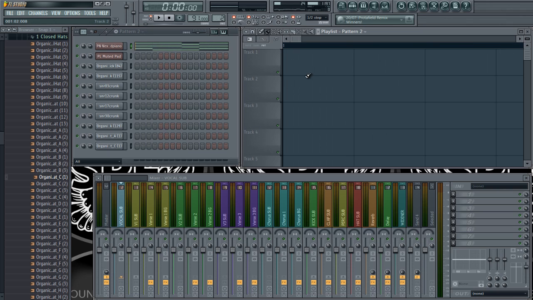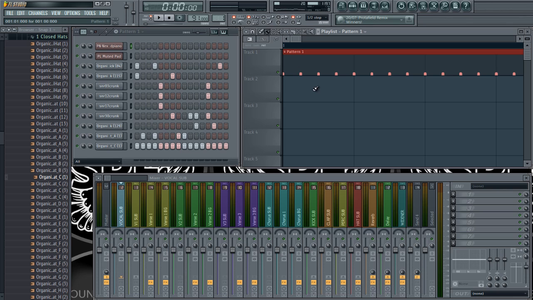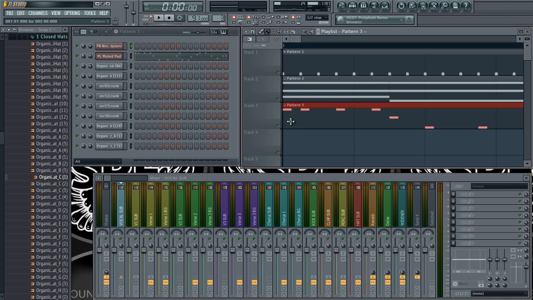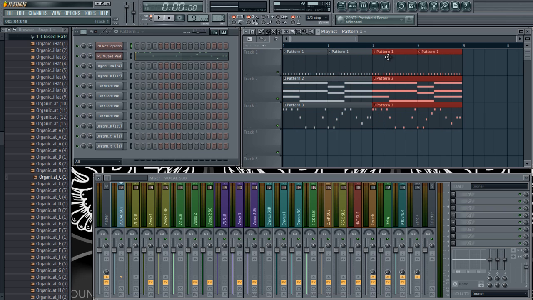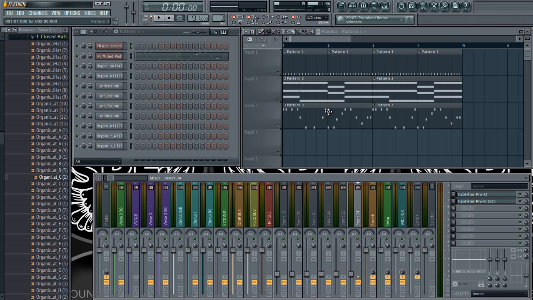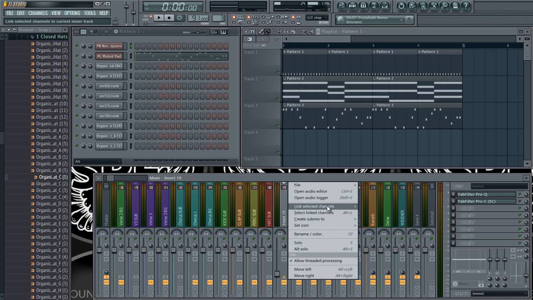Okay, so in our playlist, I'm just going to hit 1 on the number pad to take out this drum loop, 2 to get the piano, and 3 to get that plucked sound, which is kind of the catchy part in the background. And I'll just duplicate that. So we'll just do that. I think we're going to use the piano for this Gross Beat effect. So I'm just going to put the piano in here.